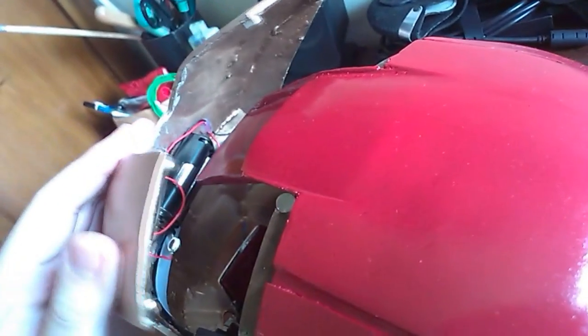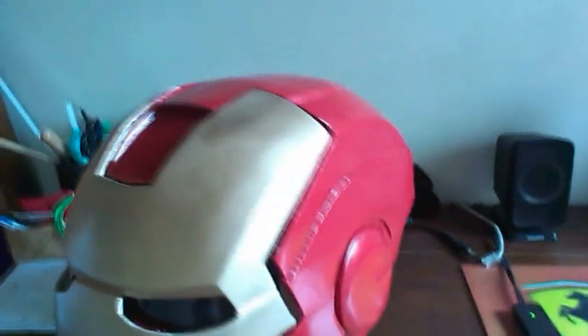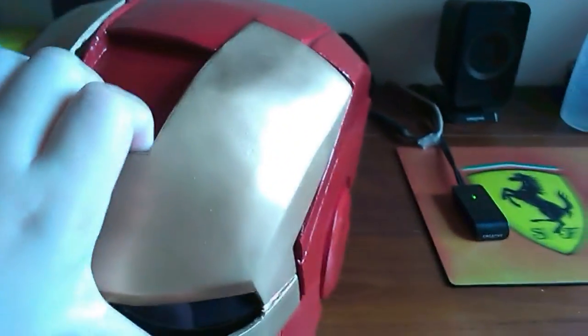After the resin cured, I epoxy resined the magnets to the cardboard then glued the cardboard piece to the helmet. Now the magnets on the face plate connect and attract to the ones on the front of the helmet. If I put the face plate down like this you can see it sticks nice and snug — it won't wobble about anymore. Lifting the face plate takes some effort because the magnets are rather strong, but I can pull it out slightly and slowly lift it up with the installed hinges, and it attracts to the magnets inside the helmet.